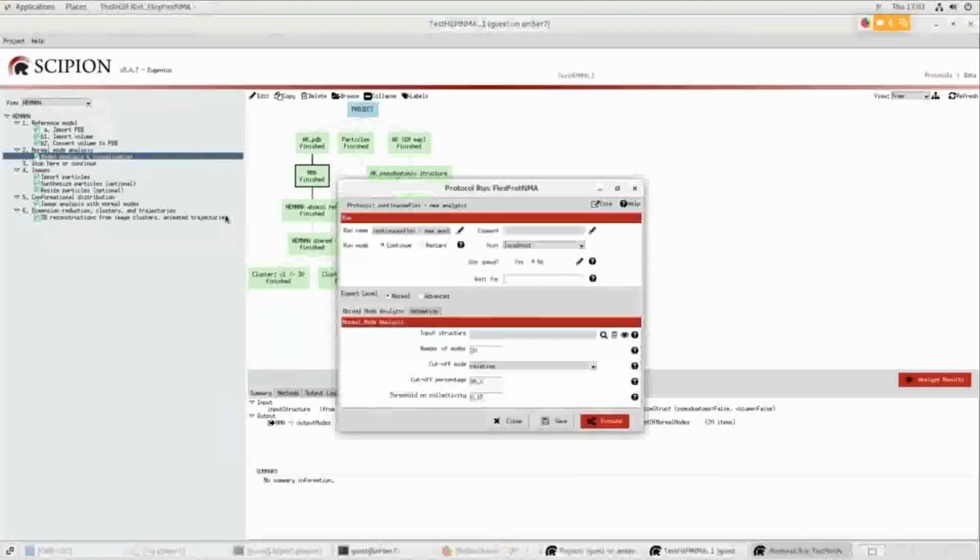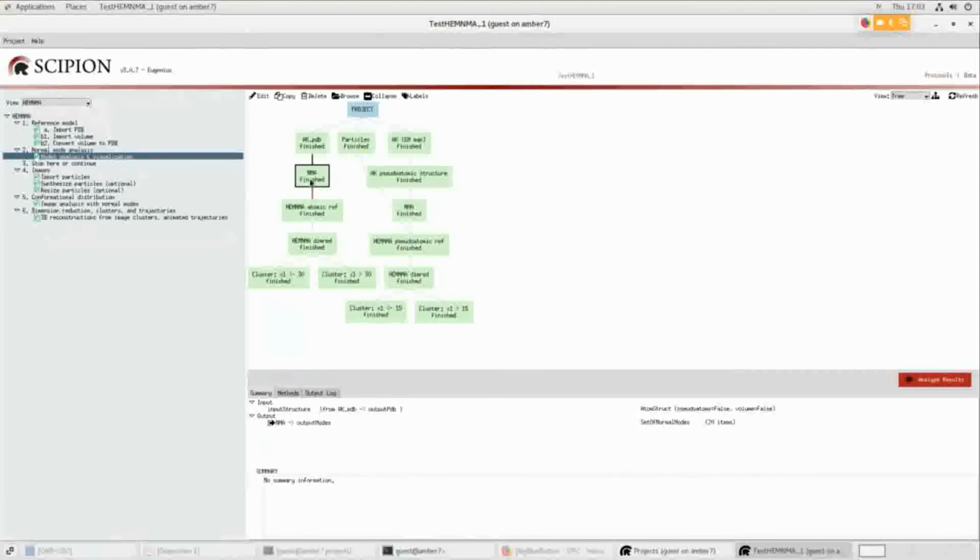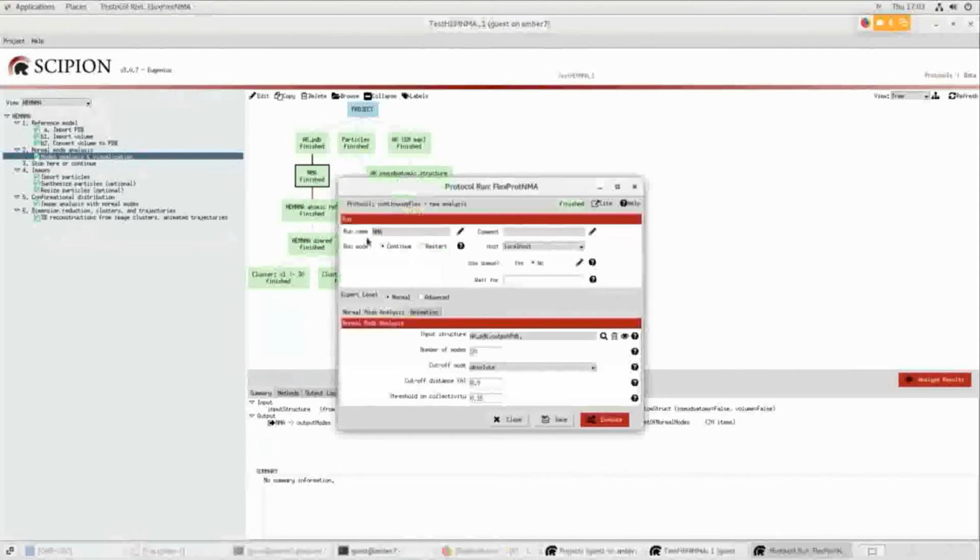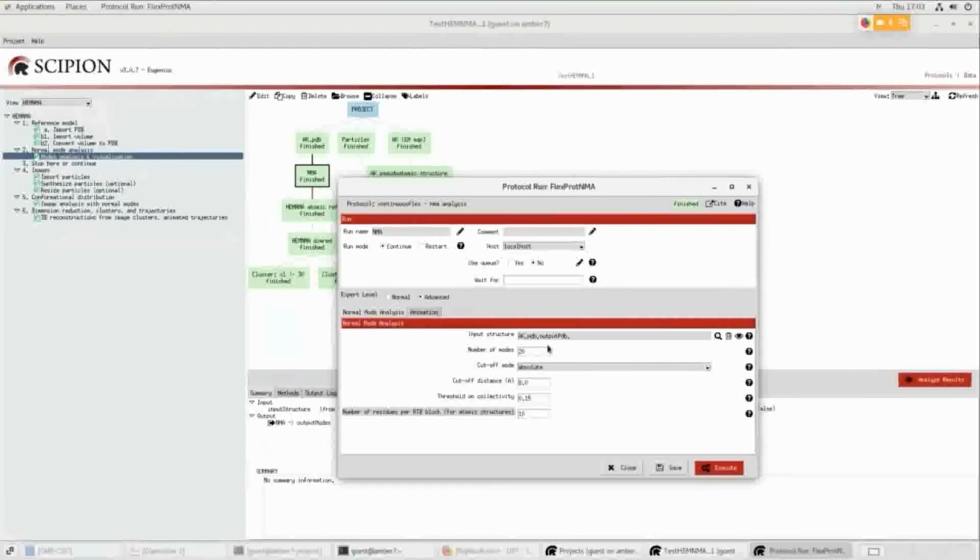Once you have imported the input data, you can compute normal modes. Again, you have to press this and then fill in these fields. In this test example, you will see immediately what we used in the case of the atomic structure. We were computing 20 modes, and we used absolute mode. You remember I told you there are 2 modes, and for atomic structure we use absolute mode with a cutoff distance of 8.